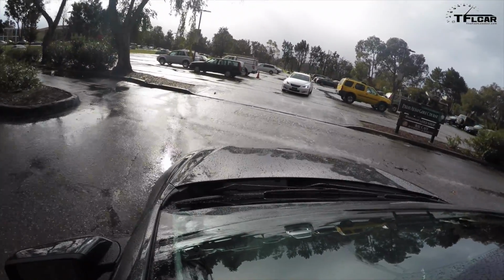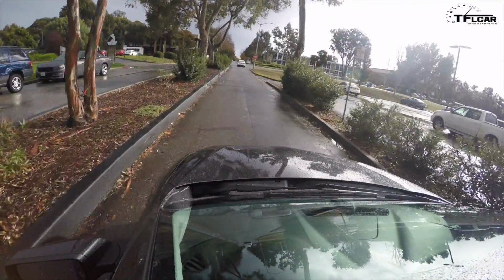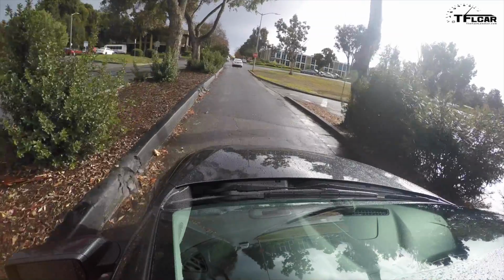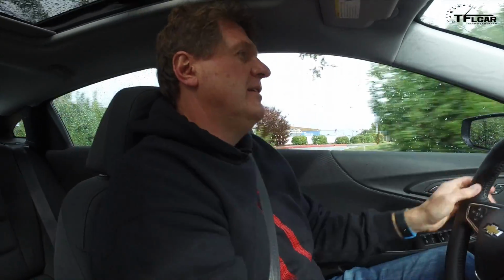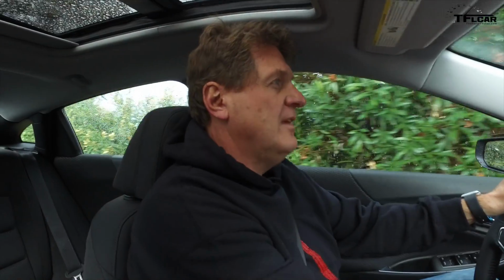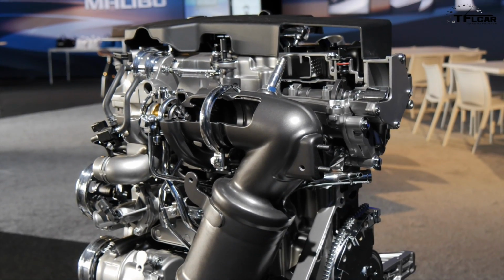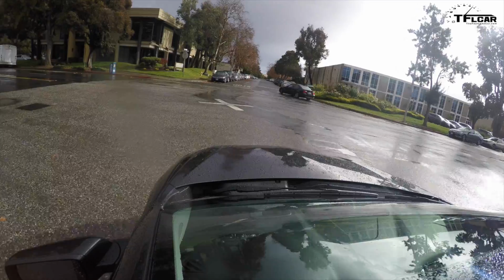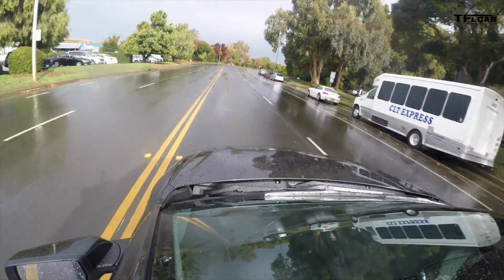So there's automatic braking should a pedestrian walk in front of you and you not see him. There's blind spot monitoring. There is, when you're backing up, cross traffic alert. There's even lane keep, where the car will stay or try to stay in its lane because it identifies the lane markers. Of course, the question is, just how fast is a 1.5? I do like the fact that it's direct injected. It's a modern engine. I do like the fact that it's a 6-speed automatic. The 2-liter gets the 8, but I can live with this 6-speed automatic. And let's see if I like the fact that it accelerates. Here we go.